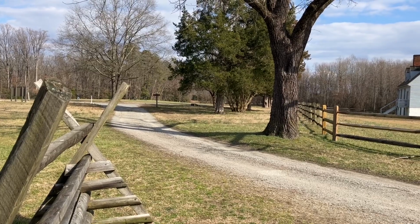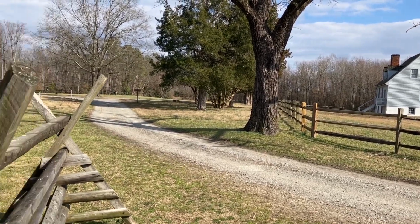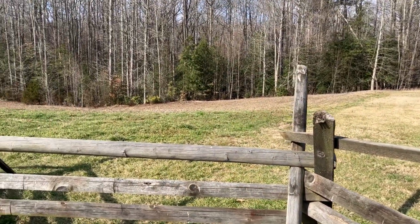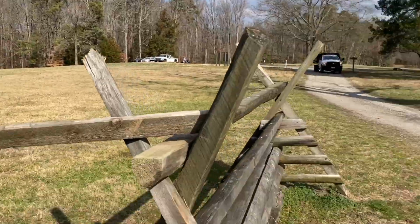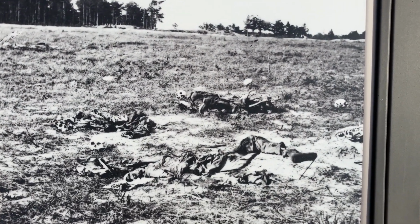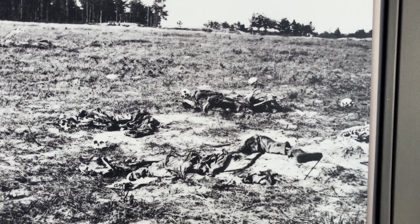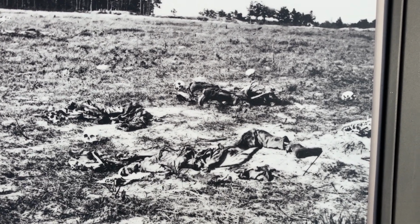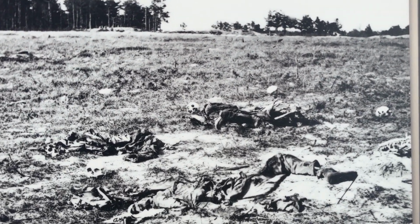Before the area could recover, the armies returned in the spring of 1864. The savage battle of Cold Harbor swept across some of these same farms, leaving miles of fortifications, 18,000 more casualties, and untold misery in its path. Look at this. In 1865, a photographer recorded this scene of unburied dead on the Gaines Mill battlefield. 3 years afterwards, the lack of decent burials influenced the War Department to establish a system of national cemeteries. Five were conducted around Richmond.